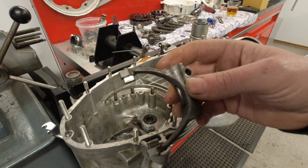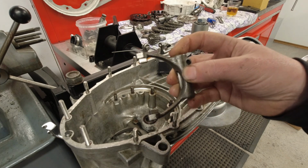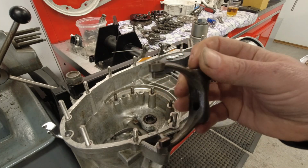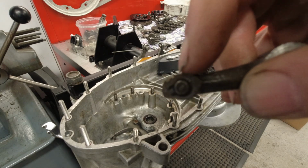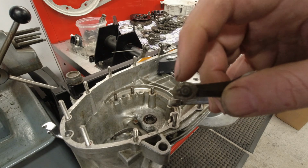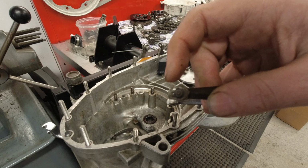So I've got this wishbone. I've talked about this earlier. And what I tend to do when I fit them, even if I fit a 4-speed gearbox, I do this. You see that whole bunch of material on the backside of the wishbone there. You grind that down. You can use a file or a grinder, die grinder, whatever.